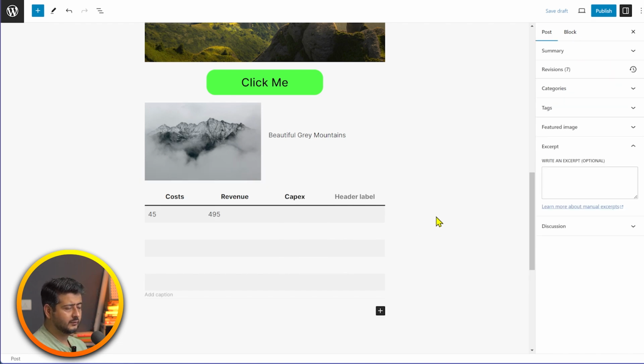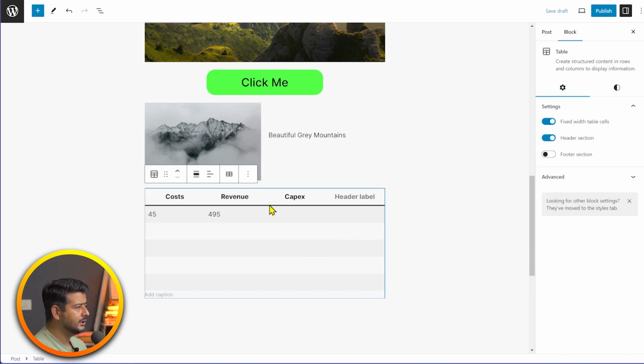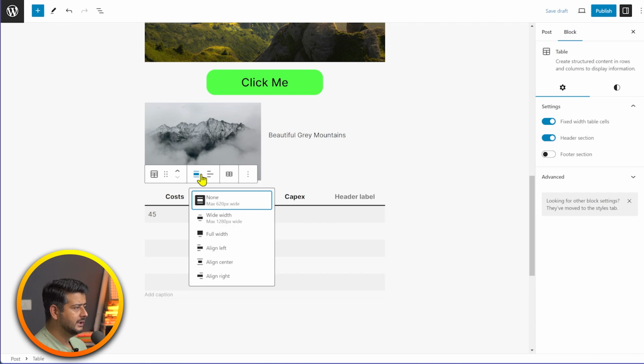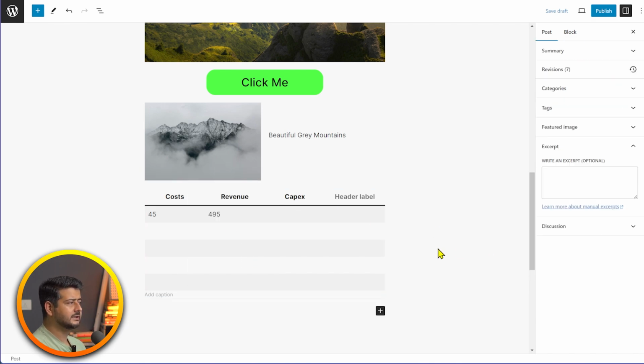So it's not like you create a table, you want to customize it, and you have to go back and redo things. It's worthwhile to double check what options are available inside. If I just do this, let's say center line columns, and I do, let's say, align center, I can change some of the things down the table. So this is how easy it is to add tables on your site.